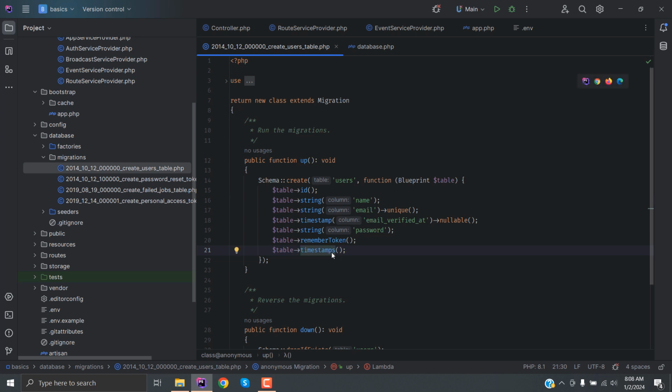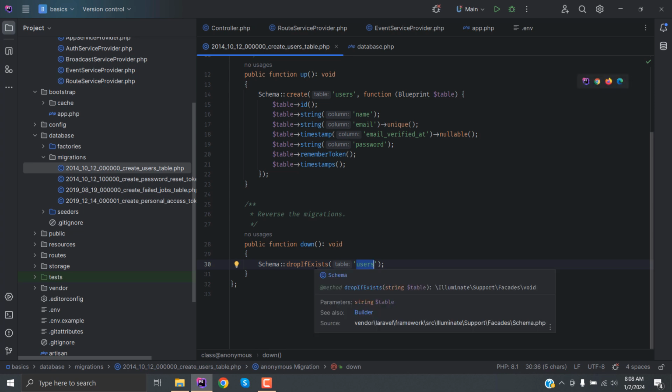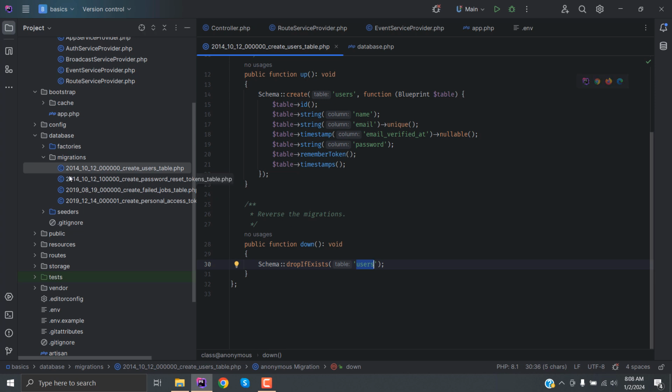All right, and there are a bunch of other things that we can do with the migrations. Lots of other methods are available with the table object here. We will obviously take a look deeper when we cover the practical scenarios. So what does this down method do? This down method checks if the users table exists, and if you want to override or revert your migration, then you can go with the down method, and it will drop the table of the users. So this is basically the function of migrations here.